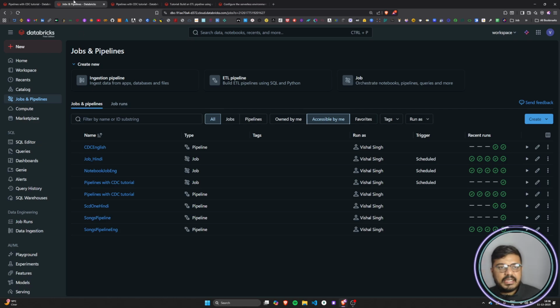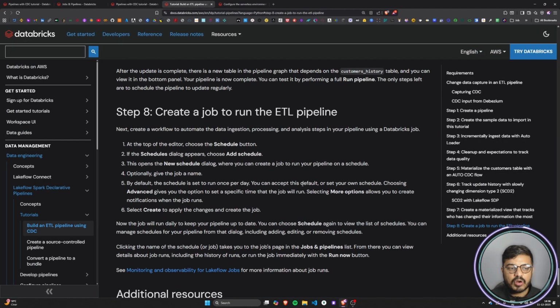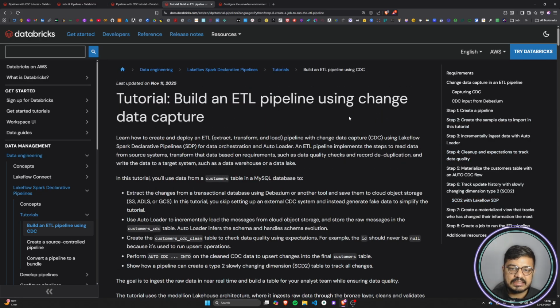So this was pretty much it, right? So in the previous video already we have talked about the Spark Lakeflow Spark declarative pipeline components. There we had understood all the concepts about what exactly is an ETL pipeline, what is CDC, what is Lakeflow SDP, right? What is a streaming table, what is a materialized views, and all these concepts we have learned theoretically, right?